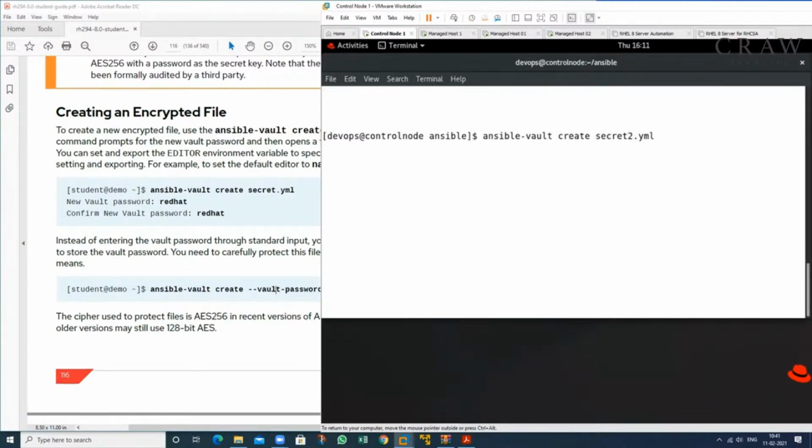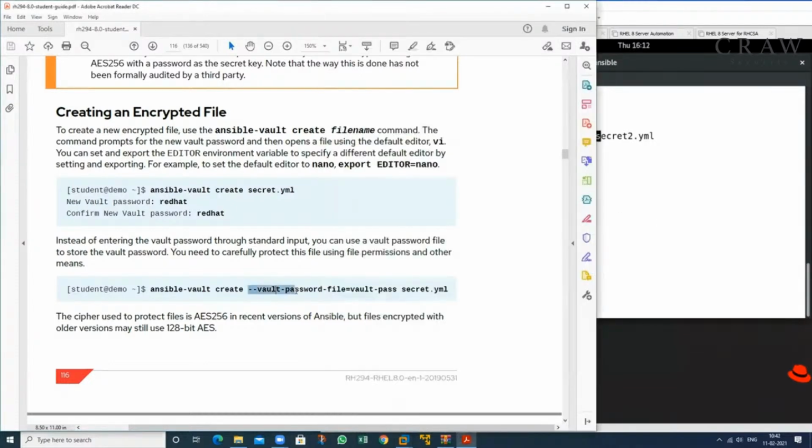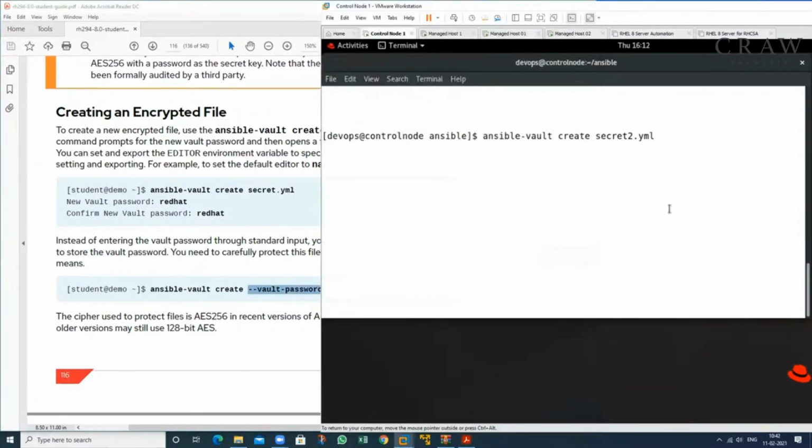After this, just apply --vault-password-file equal to my file name, vault-pass. This is my file name, and I want to create a file. What is the name of my file?